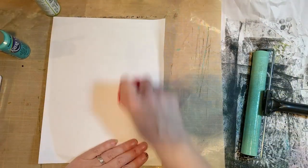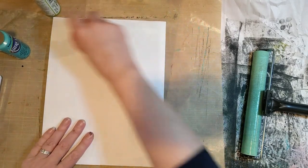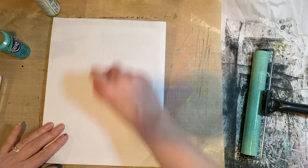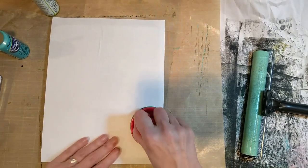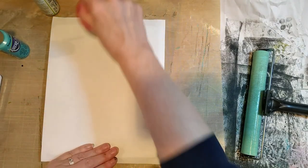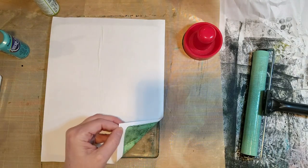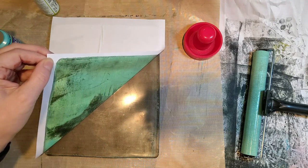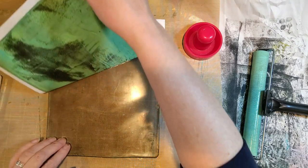Grab my puck. No, it's not a puck. It's whatever it is from the air hockey. Whatever you call these things. That's how you shoot the puck. Rubbing these edges well. Oops, we got a little wrinkle here. It is a hair. Huh. Well, I guess it added some texture, right?